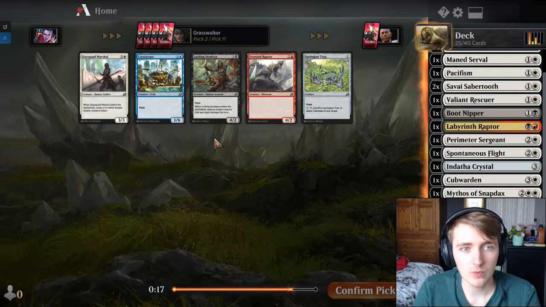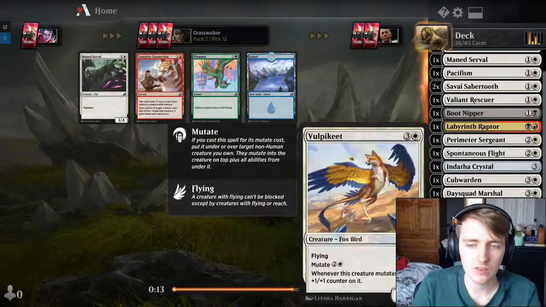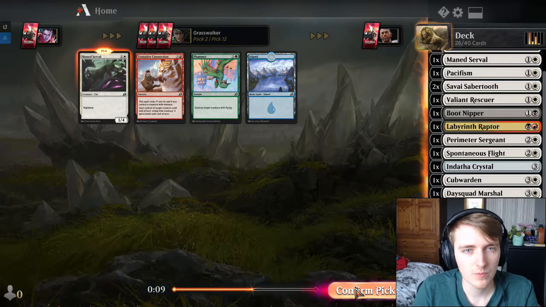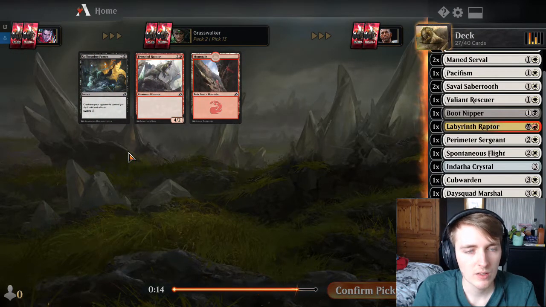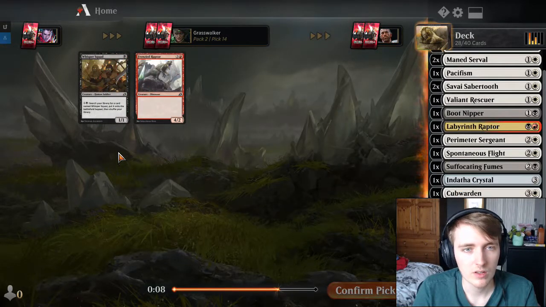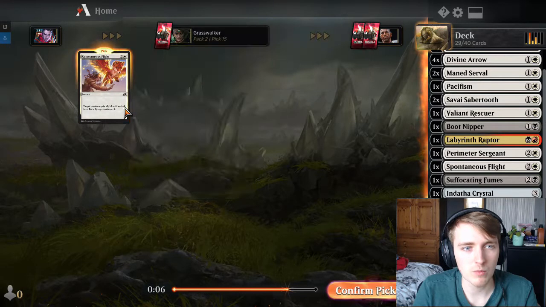Day Squad Marshal, Deadeye again is offered to us as a choice. I think this time we'll take the Marshal. We don't want 3 Deadeyes to 1 Marshal. Another Serval offered to us. Oh, a cycling card that is in our colours and is good. Another Whisper Squad. I wonder if we can pick a couple of these up, we might actually take them.